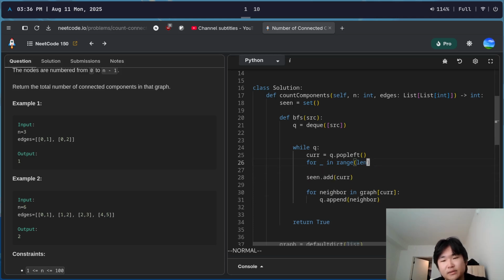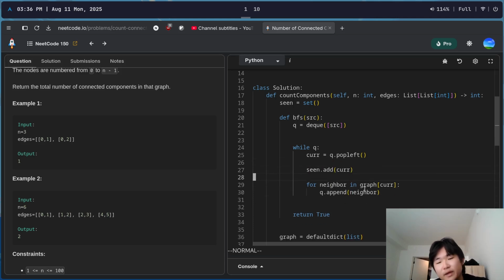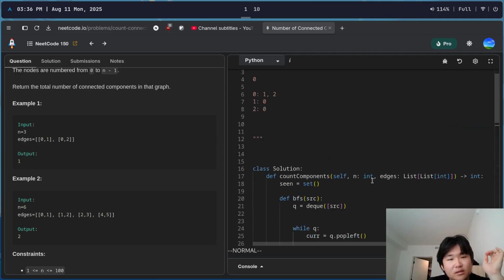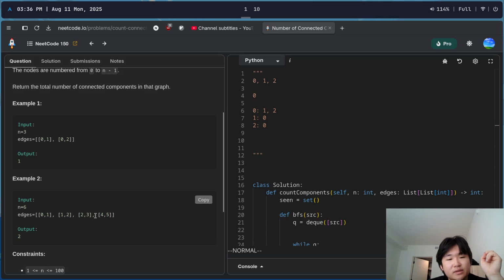Wait, I actually don't know what to do anymore. Okay. So we have this logic here. So basically, I want to traverse until you can't anymore. Basically, right? So I want to go to 0, 1, 2, right?